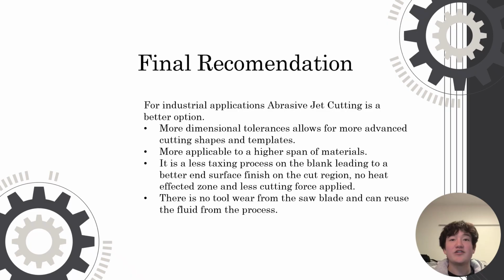Our final recommendation would suggest using abrasive jet cutting rather than conventional saw cutting for industrial applications, simply because of its more applicable nature to products. It has a higher dimensional tolerance, which allows it to make more dynamic cuts and shapes and templates. It also has a higher range of materials that you can actually use it on, which makes it more applicable to more jobs in a sense.